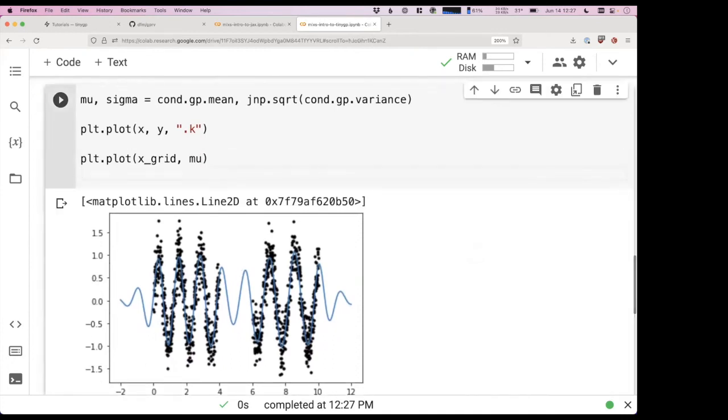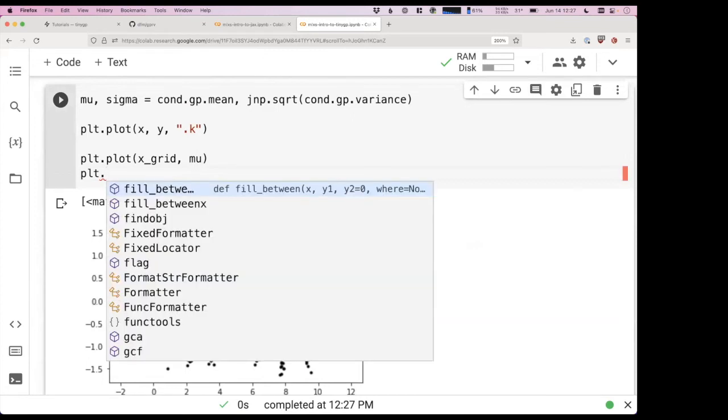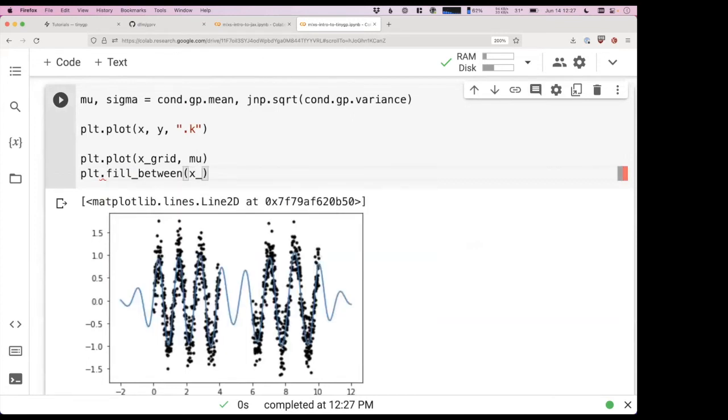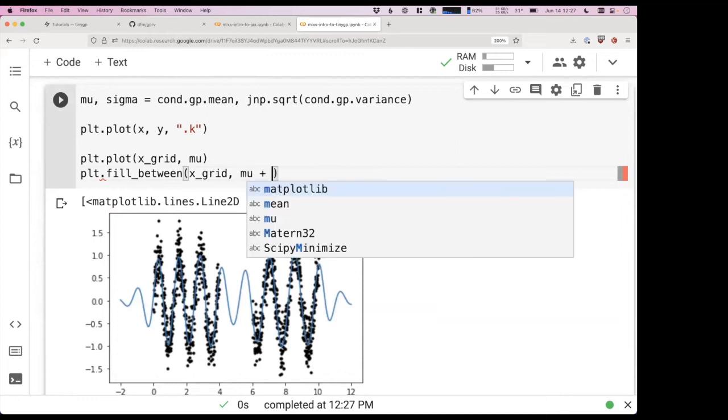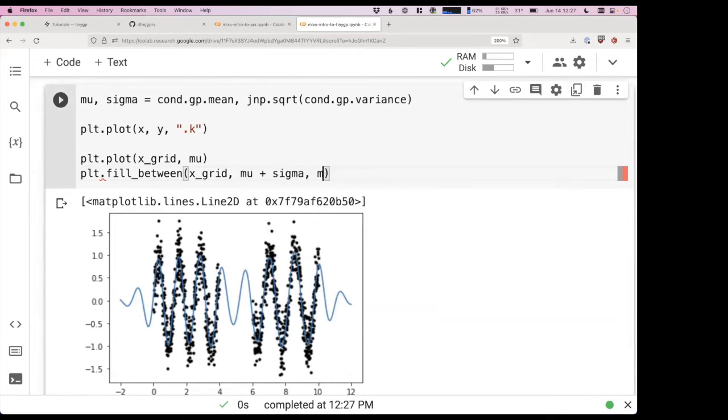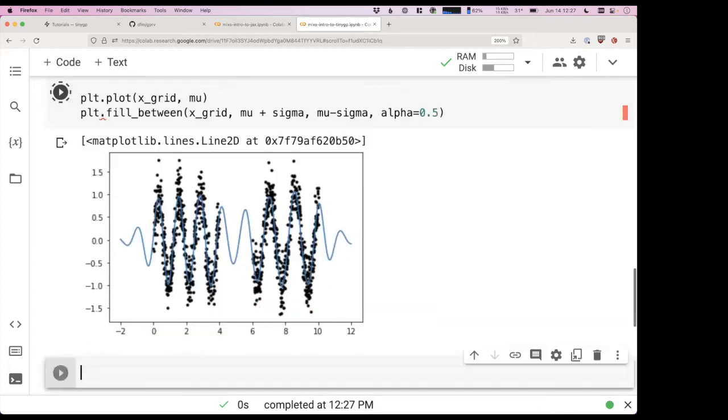And then a common way of plotting the predictive variance is something like this. So that's our 1 sigma confidence for our prediction here, and you can see it's a little wobbly.